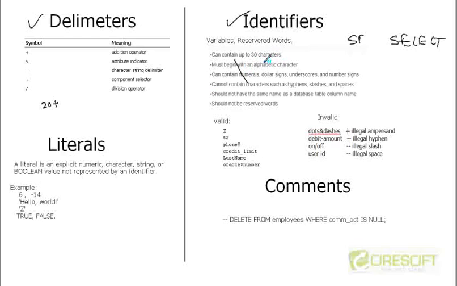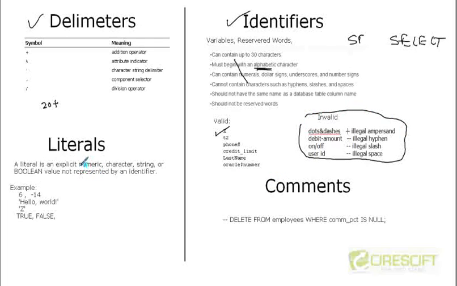It can contain up to 30 characters, and it must begin with an alphabetic character, with certain other conditions. So let's take an example. This is a valid identifier, whereas one with a dot, ampersand, or dashes is not valid, because they don't allow any percent inside that word, they don't allow any hyphen, and no space is allowed. So these are examples of invalid identifiers.